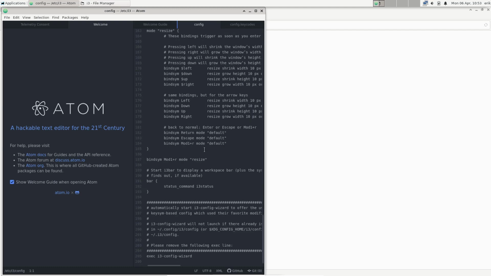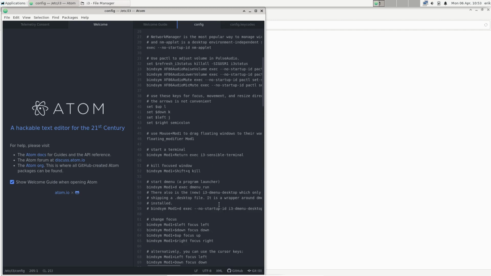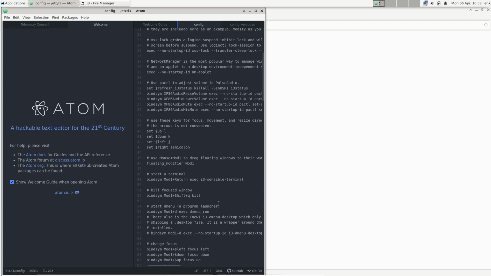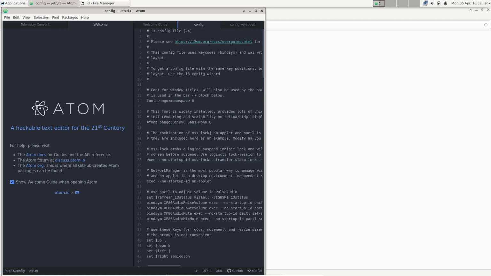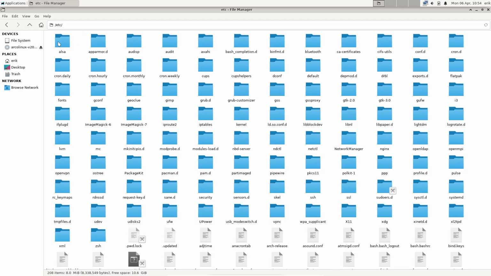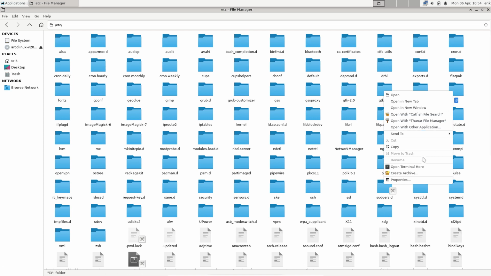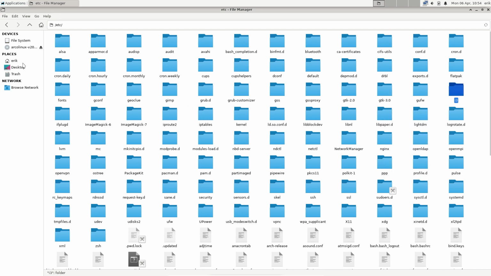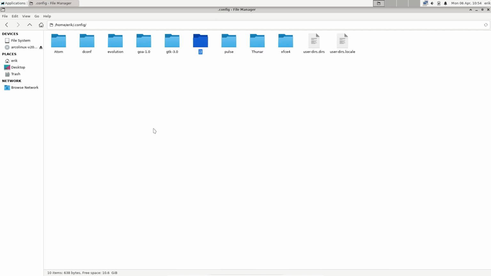We need this guy to be in our system. And here's the config wizard that it's trying to install. So ArcoLinux has its own i3, right? Its own config, and it's much longer. And this one has lots of information, lots of extra keyboard shortcuts, and so on. But if I wanted to launch i3, I need to have this guy in my own system. So let's take both of them. Well, actually, I can take i3, so I have the folder as well. I don't need to create a folder then. In the config, Control V, and have a look.